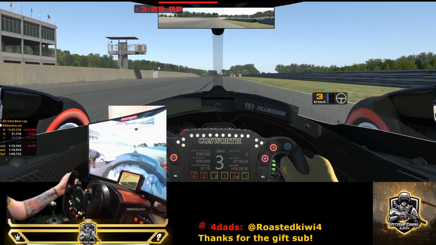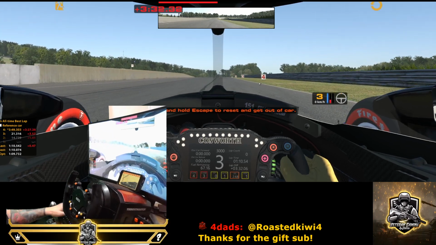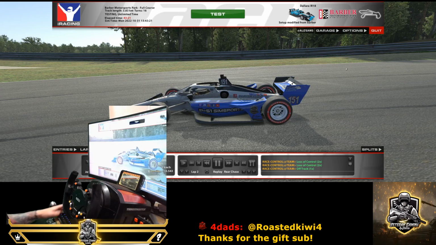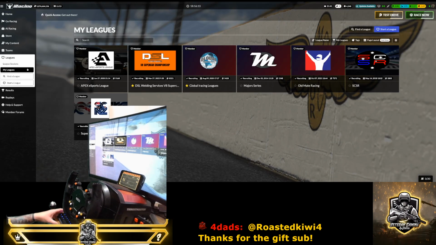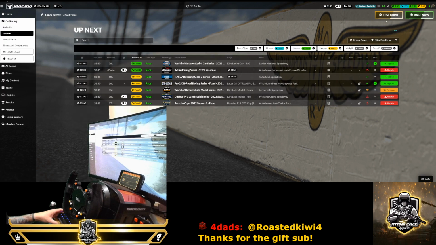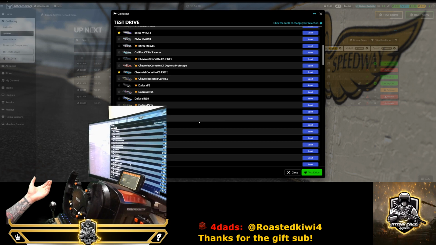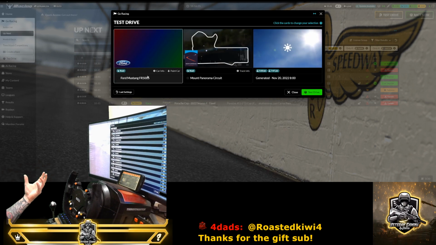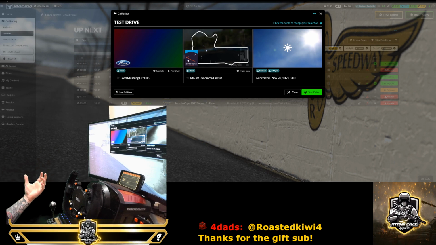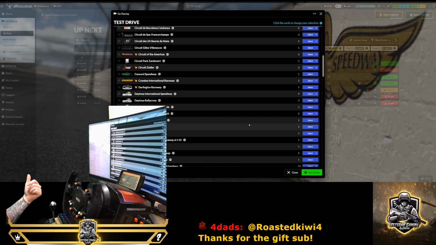I'm not sure why this shifter isn't working. Anyway, let's jump into something that's manual. So one car I really love to drive is the Ford Mustang. And we'll do it, I don't know about Bathurst. Let's go Oran Park.